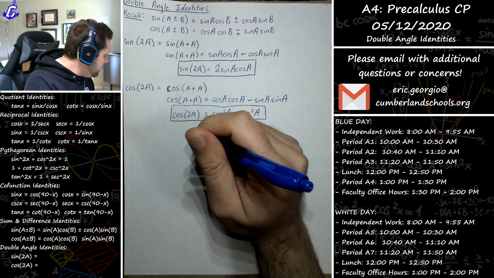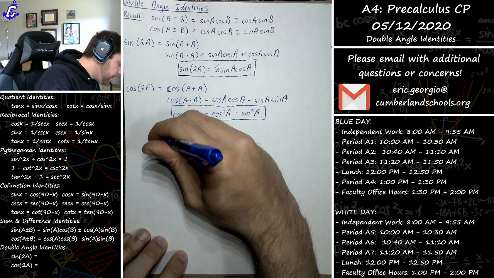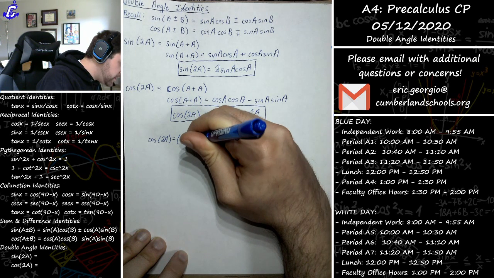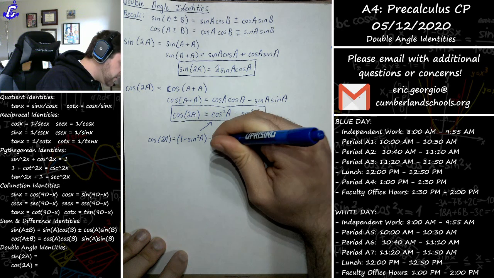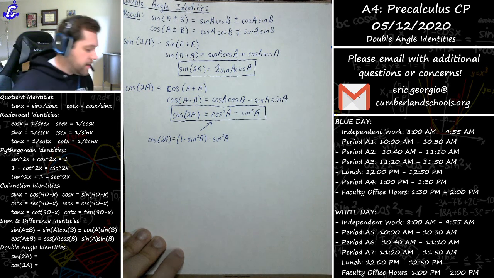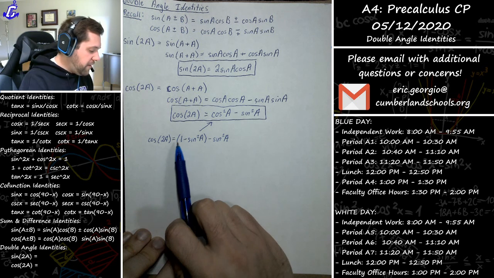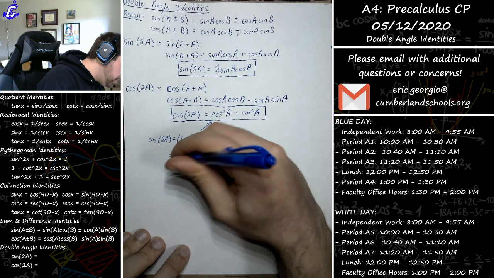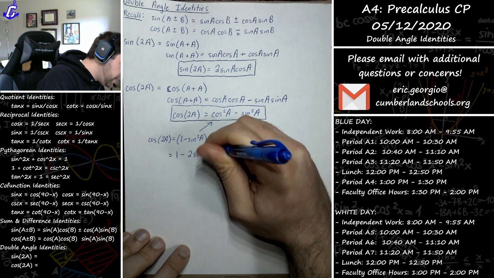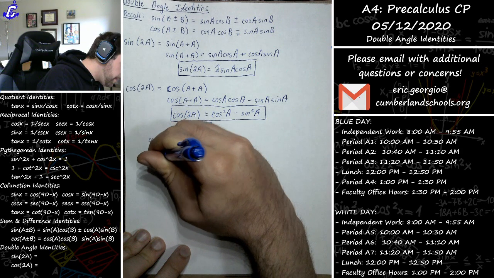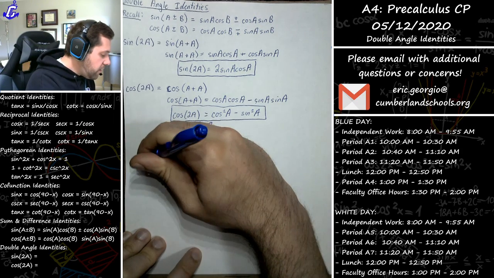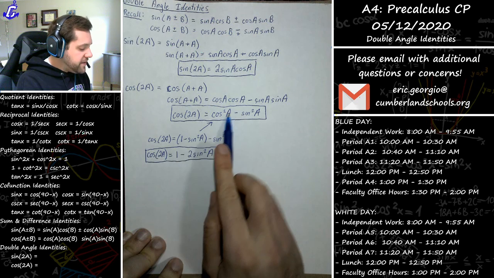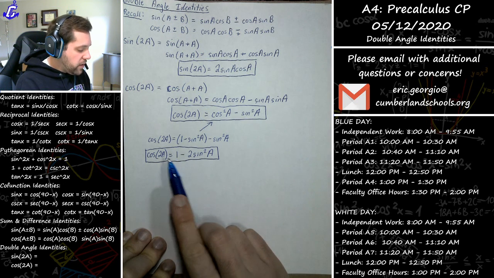It's possible to rewrite this and say that the cosine of 2a is the same as cosine squared, which is just rewriting as 1 minus sine squared, minus sine squared. And look at what we have when we combine like terms. We have 1 negative sine squared, and another negative sine squared makes 1 minus 2 sine squared of a. And that's the cosine of 2a. Okay? So that's another way that we can write it. It's an exactly equivalent way, but it's another variation of this that you may see. The cosine of 2a could be written this way, or it could be written this way.